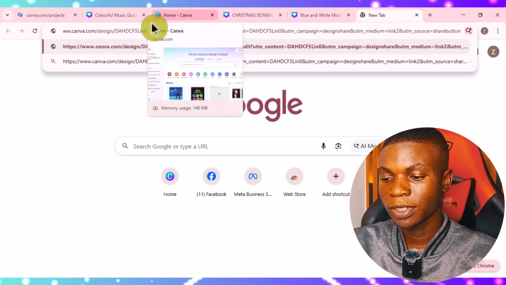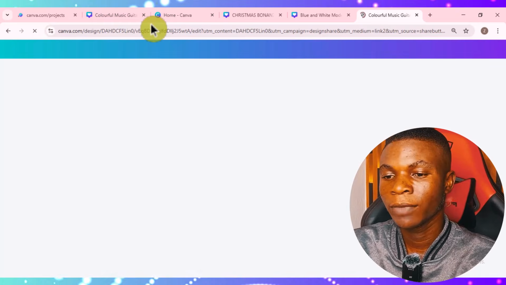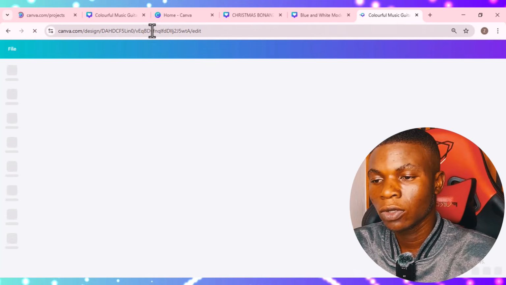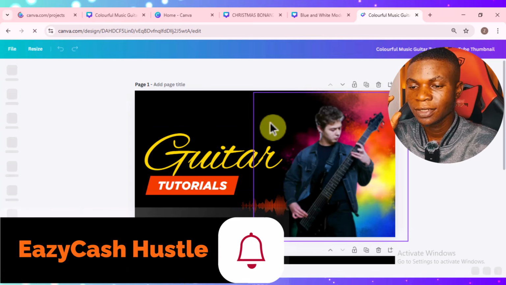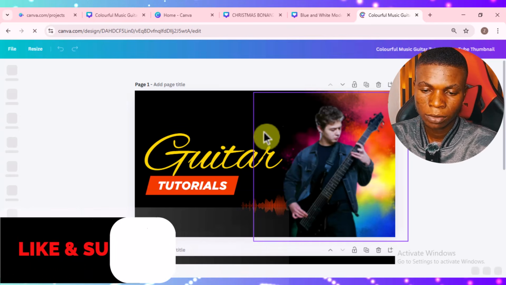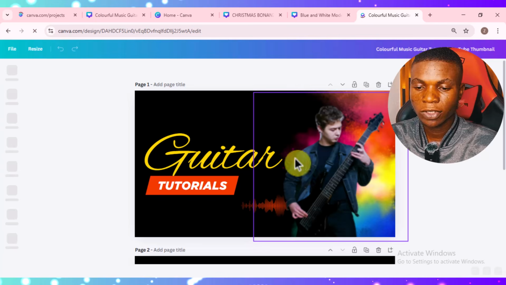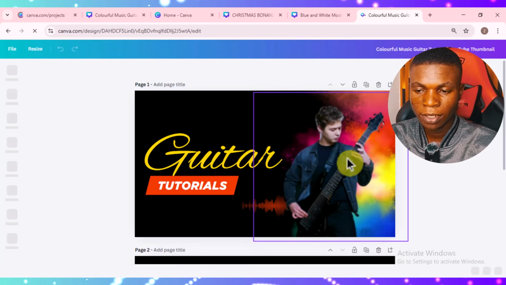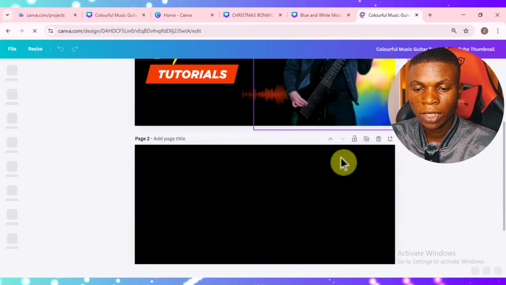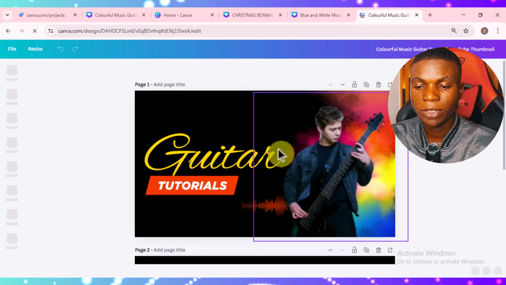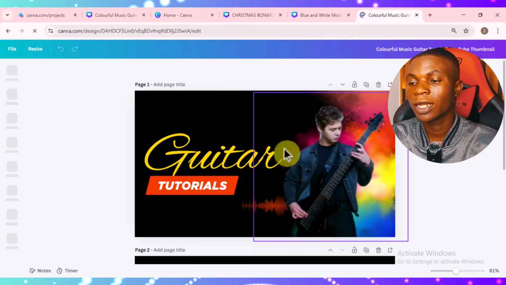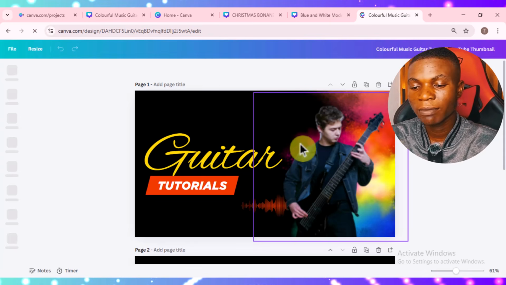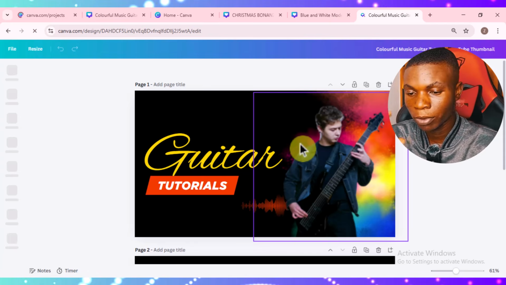Now when you paste it, click on enter. It is going to open on the new team, right? You see this, it's going to open on the new team and the watermark will now disappear. Can you see it? So in the previous team it has watermark. Now you have transferred it to a new team and the watermark has disappeared. So you can now edit it in this team. After editing it, you can now download it without Canva watermark, and it is not going to be blurred. It's going to be bright.